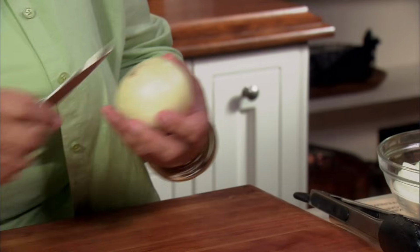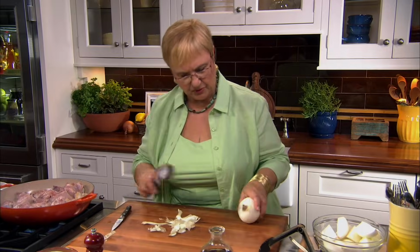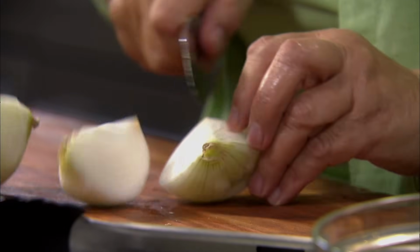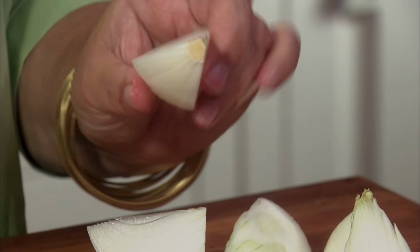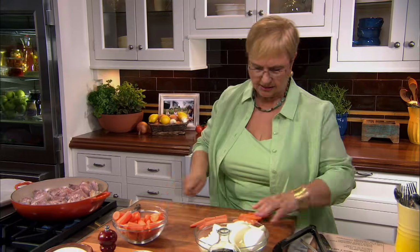And the onions, you just peel. You get a medium-sized onion. Don't get a big onion because it's just too big. Just like that. I'm going to cut this, but I'm not going to cut it all the way. I'm going to leave a little bit, and that is what is going to hold the onion quarters together. If it's attached to that bottom part, it will stay together. Carrots, peeled, cut in more or less equal pieces that will cook equally. I think that's good.